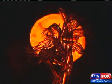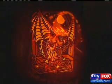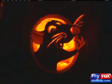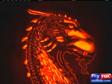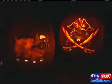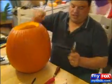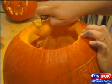What do you find is the most difficult thing about working in this medium? Well, a lot of times you're taking a picture which looks really good and you have to transfer it to a pumpkin, so you'll often change the pattern, especially in the more complex ones, to work better for the pumpkin. Sort of similar to taking a book to a movie, you need to modify things. So you take the pattern, but really you play with it and modify it as you go. So let's talk about the tools that you have here, because obviously tools of the trade are important. Oh yes. The one that most people should know about for cleaning out the pumpkin is this clay loop tool. Instead of using just a regular scoop, the clay loop will rip out really big chunks and saves you lots of time.